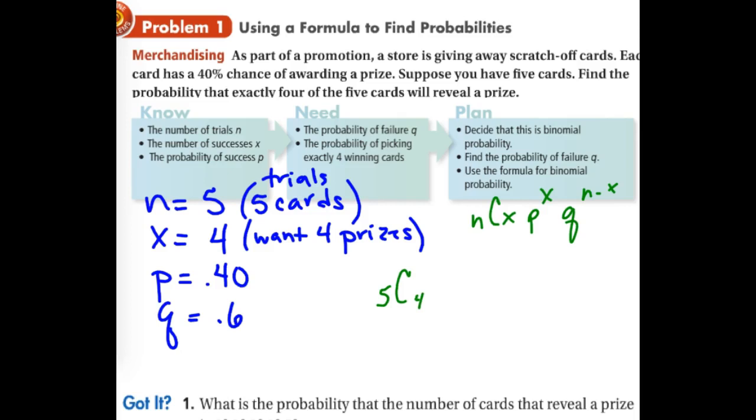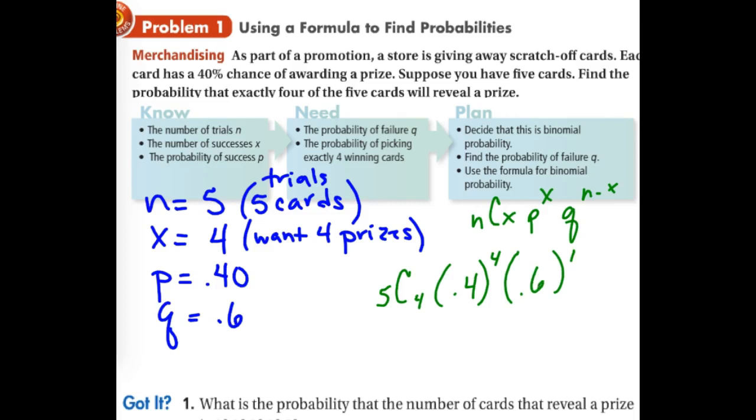The probability of success, okay, and my board was being kind of wonky earlier today, so we'll see if this works out. Probability of success was 40%, and we want how many of those? We need 4 of those. So that's like saying 40% times 40% times 40% times 40%. Okay, we need 4 of those things. And then we need 1 failure. Okay, and that was 0.6.